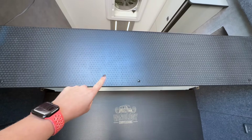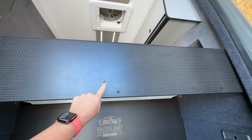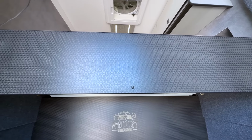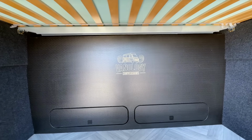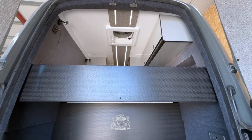There's a bit of a debate going on between me and Stu about this bulkhead, right? Because I originally wanted it to be grey to match the cupboard just there. But when he put it on, he said it didn't look right, and he's put a black one on. He loves the black. And to be fair, every guy I've asked says, yes, the black looks great because it follows through with this part underneath. And every woman has said the grey would look better.